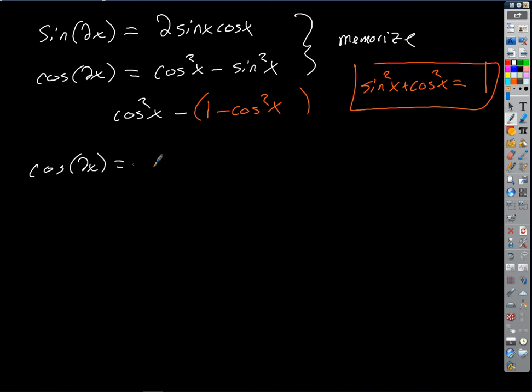So the other useful way we can write this is cosine 2x equals 2 cosine squared x minus 1. Do you need to remember it? Not really. That's one I just remember because I've used it so much, but if you remember the first one, this is pretty easy to get, right?